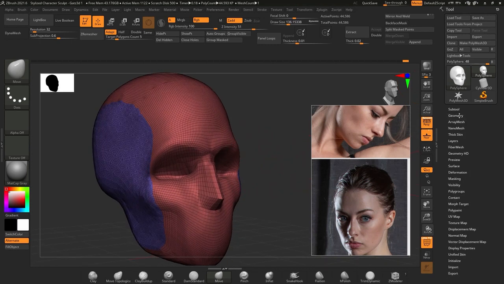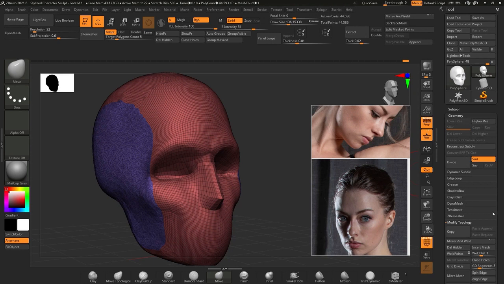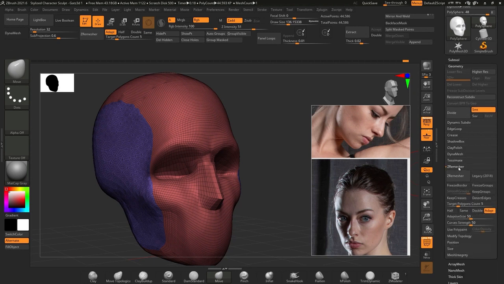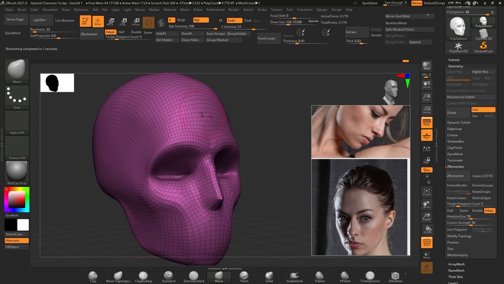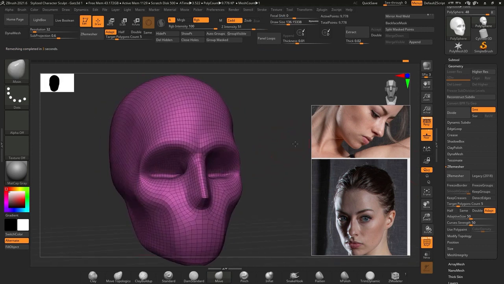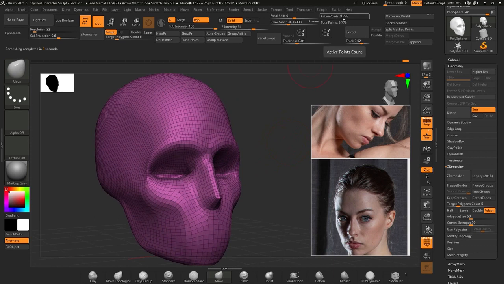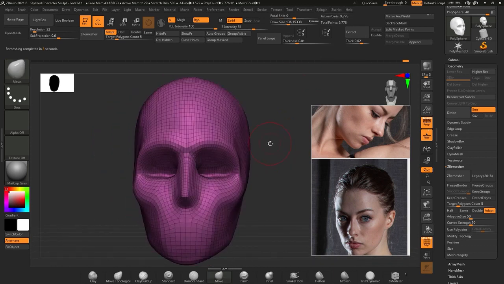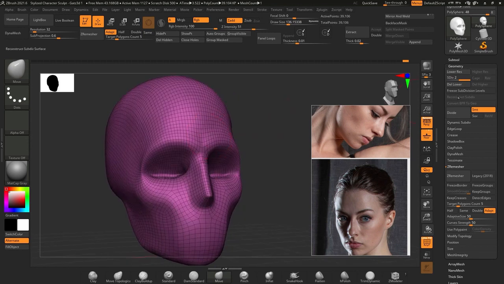So we can fix this by going to Geometry, going down to Z Remesher, and clicking on Z Remesh. And you can just leave all those settings alone. So when we Z Remesh, it's going to take everything here and recalculate the topology of the mesh here. And it's going to bring it down to about 9,000 points, but that's a good thing. I want it to be lower. So now when I hit Control D to subdivide up, you can see now I have a higher subdivision level again.